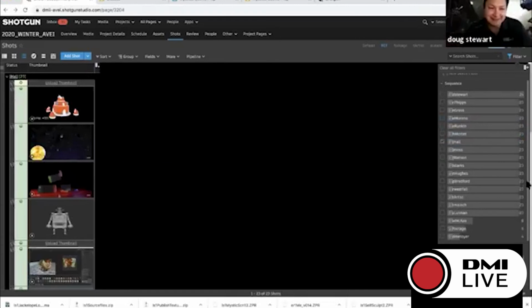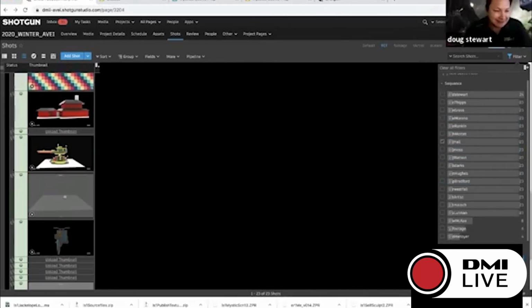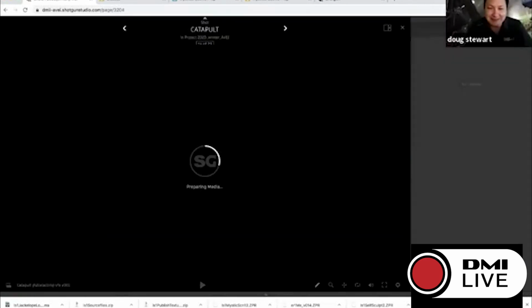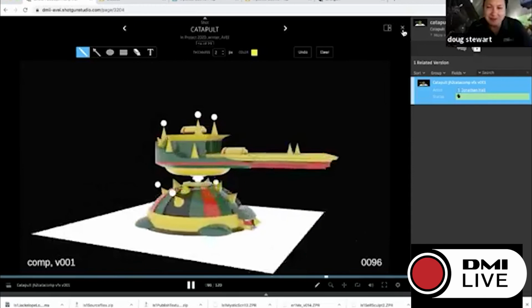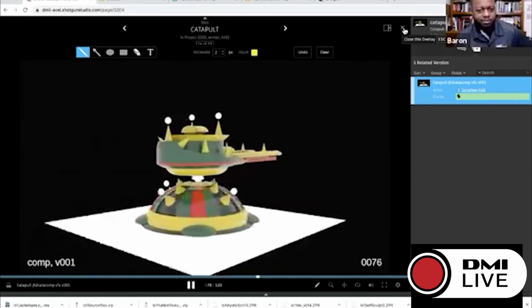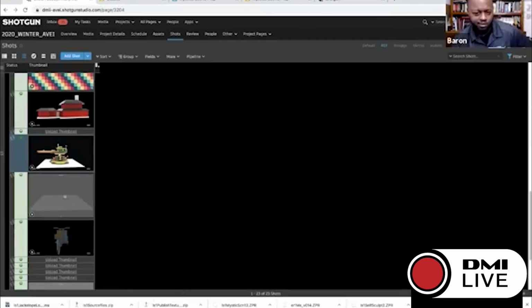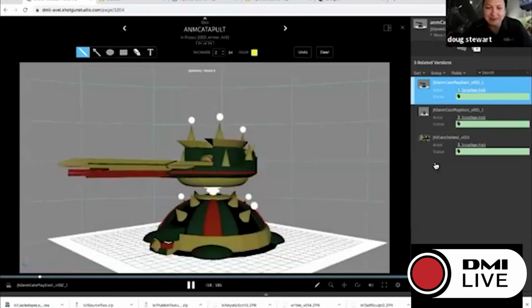I think this one's animated here. If it is, I think it's the turntable. But this one actually might be animated somewhere. I'll see if it's there. That's pretty cool too. That's a unique look. Yeah, it's a unique look for sure. So here's an animation test on that one.